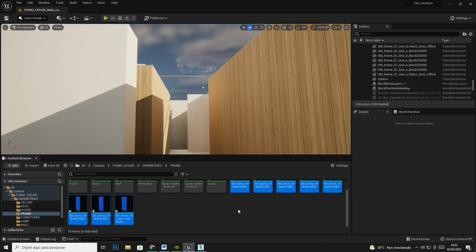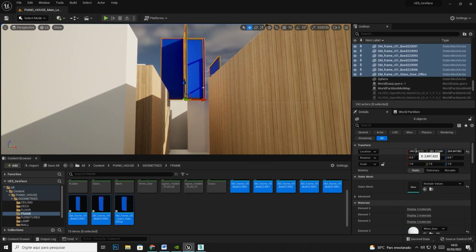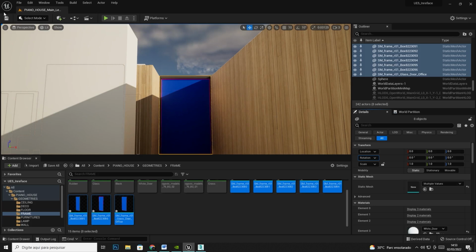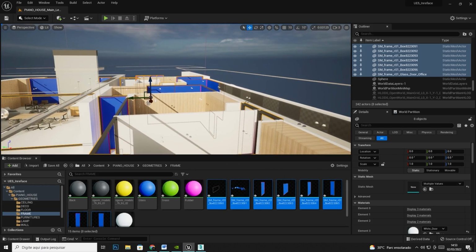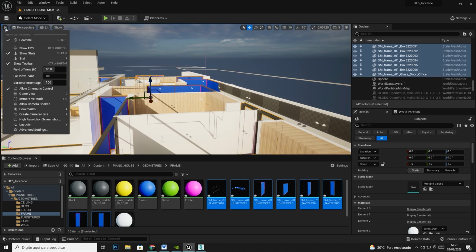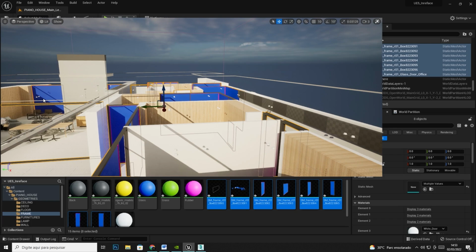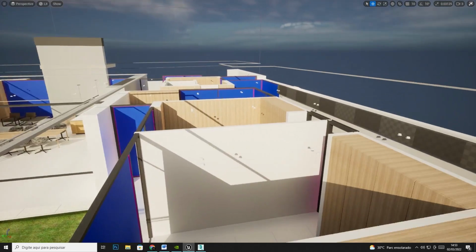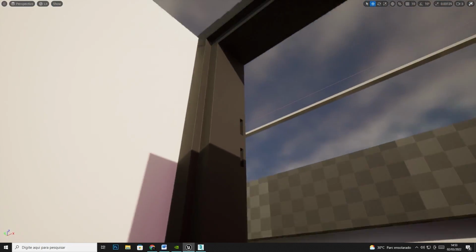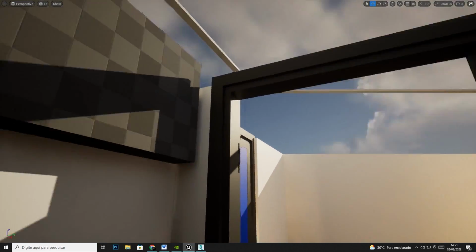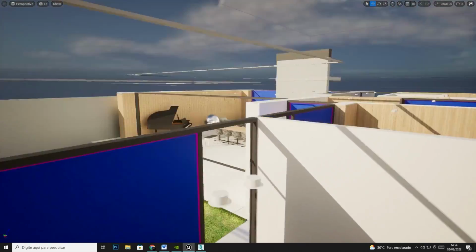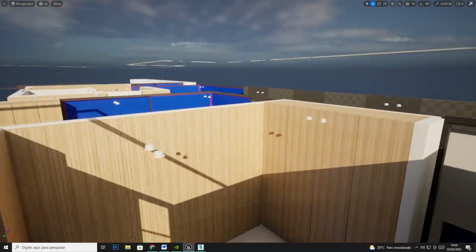Cool. Let's take everything to the scene. Everything in one time, 0, 0, 0. Let's maximize the scene. Click on here. Click here, immersive mode. Cool. We can see the scene and the whole screen. It's okay. Okay, here. Okay. Let's see it here. Okay.